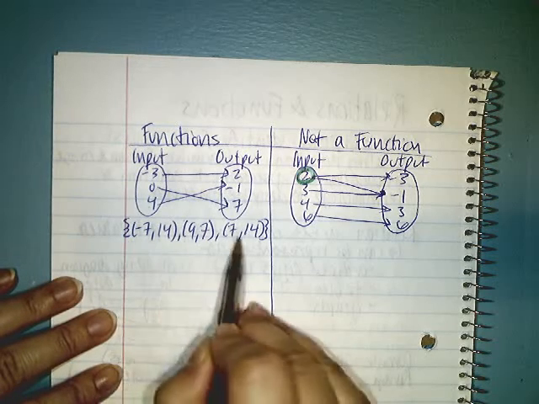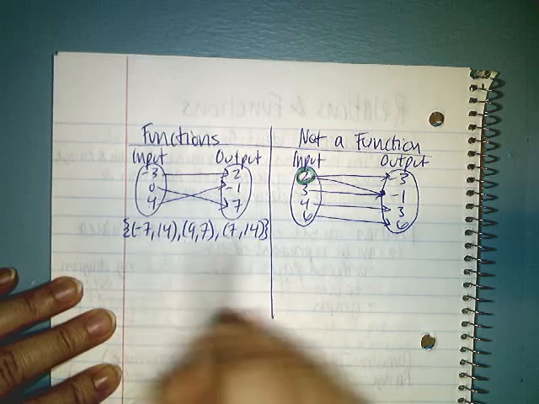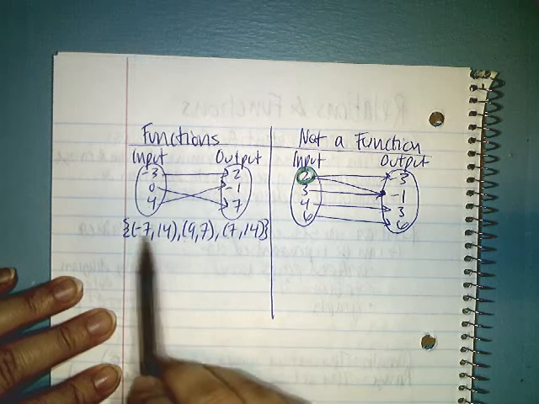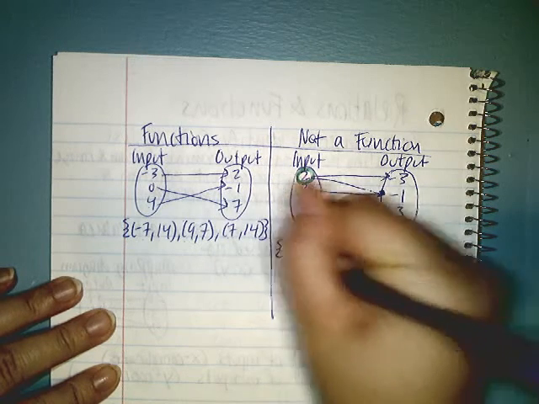So again, if I look at each of the values, none of my x values repeat. See, the y's can repeat. That's totally fine for functions. You can have y values pop up more than once. That's not an issue. But none of the x's repeat. So that's what's more important here.